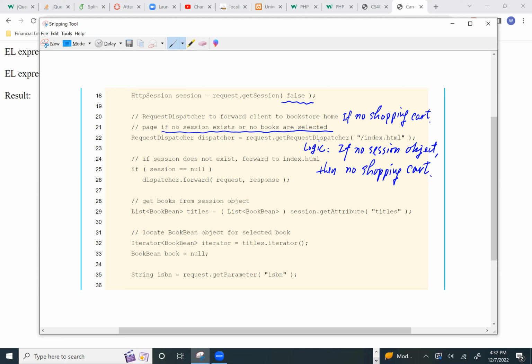So here we intentionally use this false parameter. What does that mean? It means if there is no existing session object, do not create it.